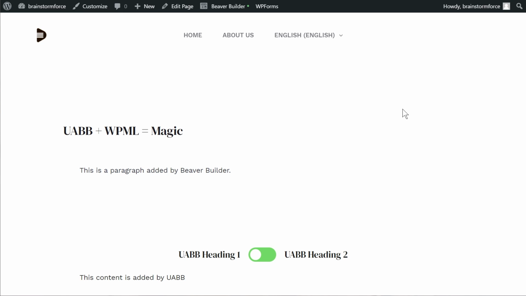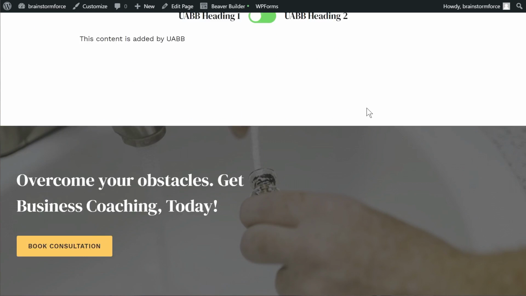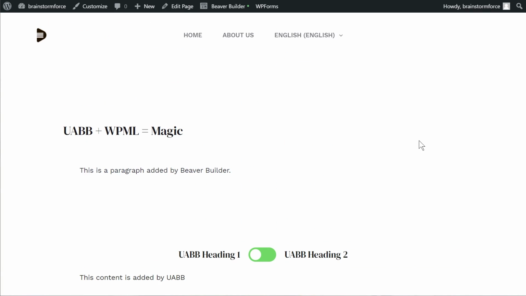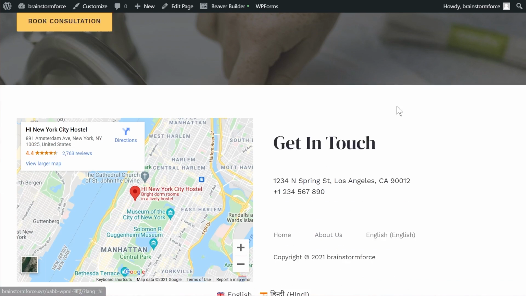So the page is now open, and as you can see, the content that I demonstrated to you when we were editing the page is obviously available on the page as well. And for the translation part, if you want to add an option to translate any of the content on the page, you have multiple options from the settings that you can choose. You have the option to set an icon in the footer, which you can see right here. But just to keep things simple, I've also added a menu option right here. So if I hover my mouse over here, you'll also see the language options here. Now you might be wondering, why is Korean not visible here and also here?